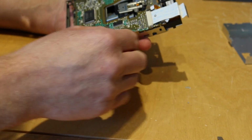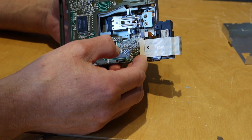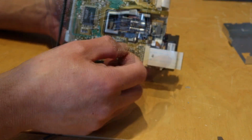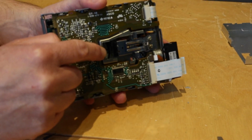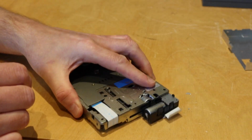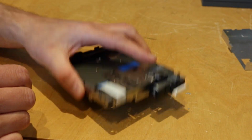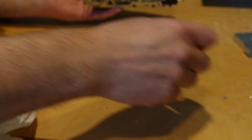Okay, I think we're just going to have to tap it out, shake it out, brush it out as much as we can, and then clean the heads through the little gap as best we can. So it is coming out. Oh, chunk there, look, big piece.